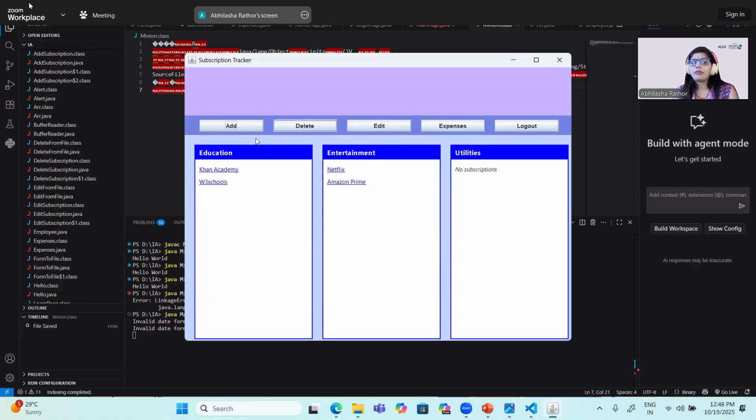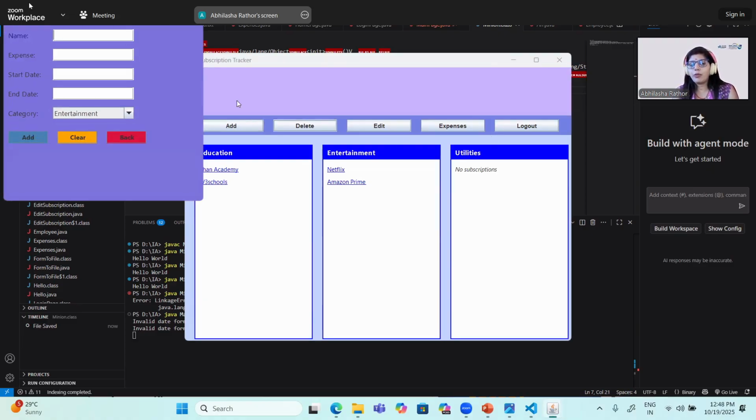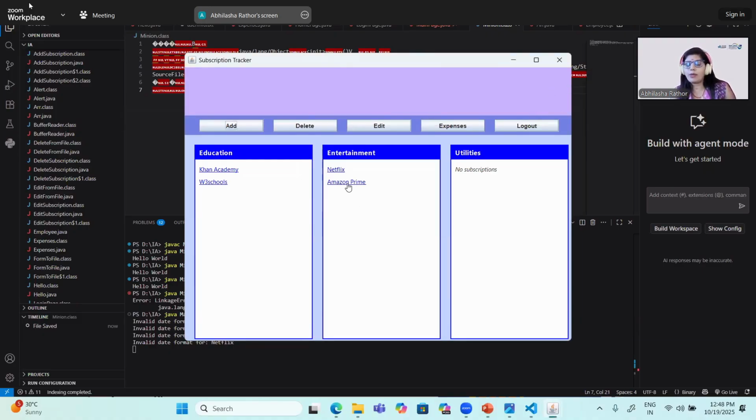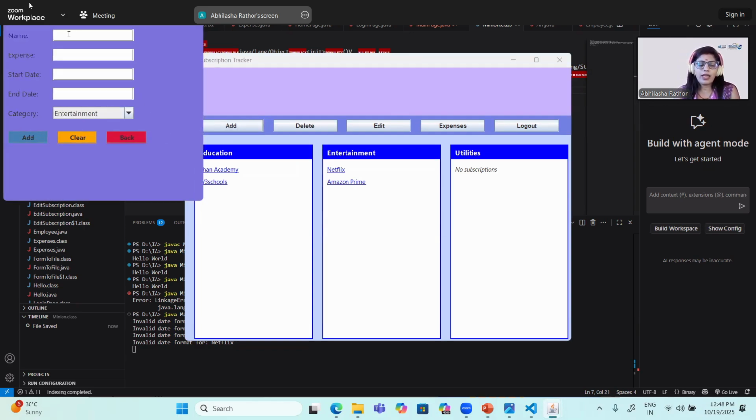Here you can see we have different sets of buttons, like for add, delete, exit, expense, and log out. Login was also there, but I have just skipped the login and moved to this page only. So if I want to add any subscription, I can easily add it here.